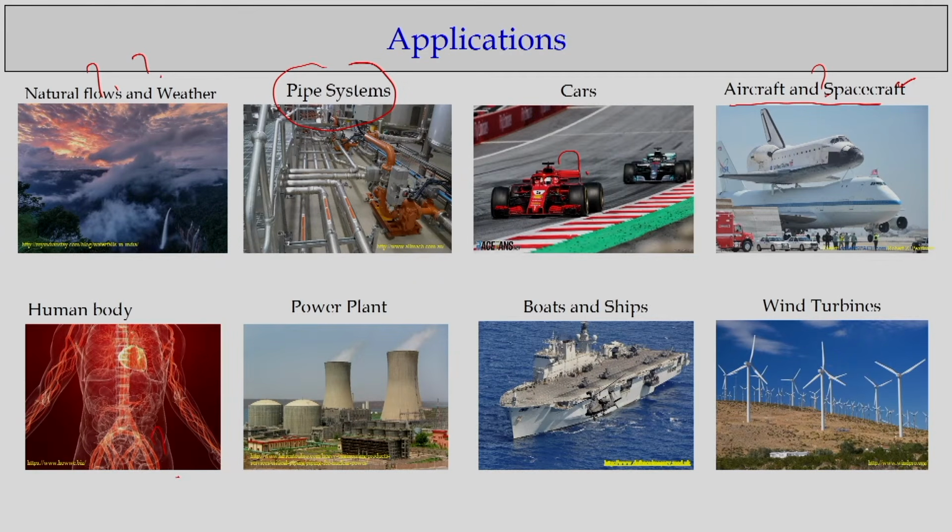So fluid mechanics has a lot of applications in different fields, and it looks like a very complex process, but over the last 5 decades the application of fluid mechanics has made it a very systematic analysis of complex flow to find engineering solutions, starting from aircraft and spacecraft to human bodies, natural flow, wind turbines, pipe networks, power plants, and boats and ships. Let us not go into more detail on the applications of fluid mechanics in real life, which are enormous in number, but let us talk about the very basic concepts.